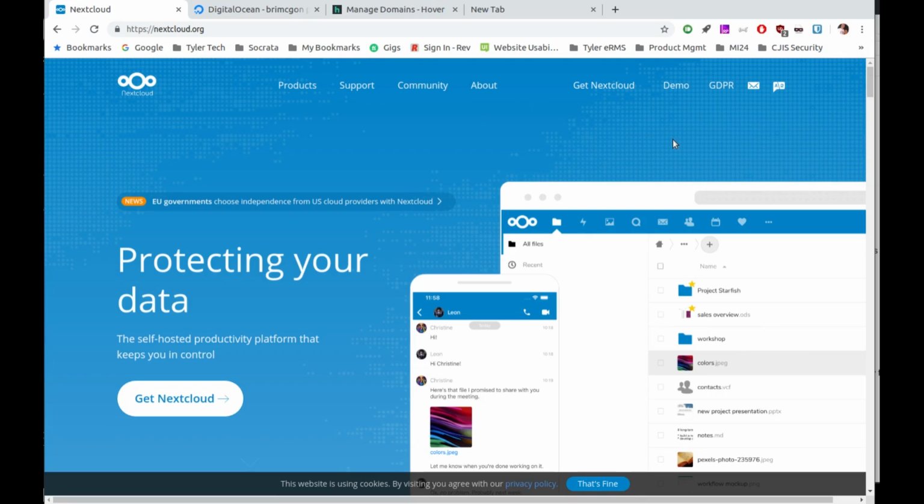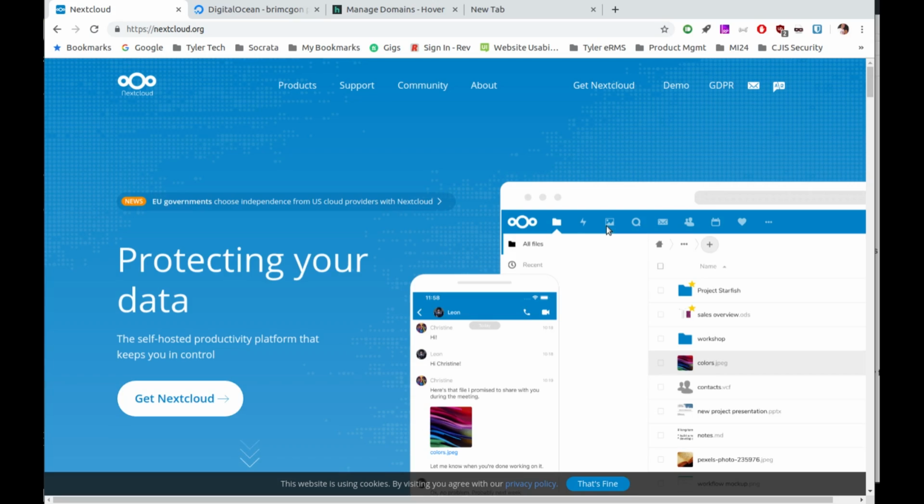So really it is just a Dropbox replacement, except Nextcloud has so much more than that now. It started off as ownCloud, and then these guys split off and kind of started their own project called Nextcloud, and they've really just added to it and added to it and added to it. They've got the syncing down really, really nicely. But they also have other apps.